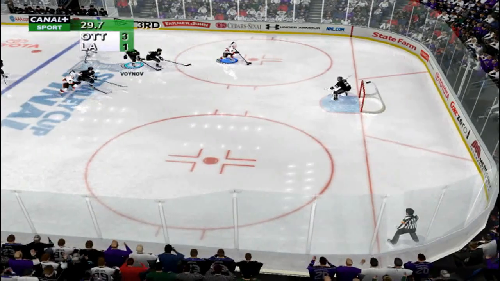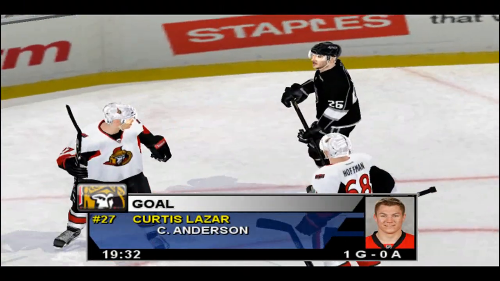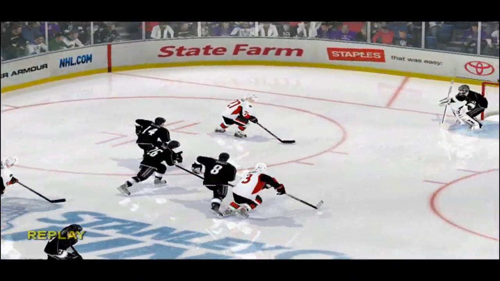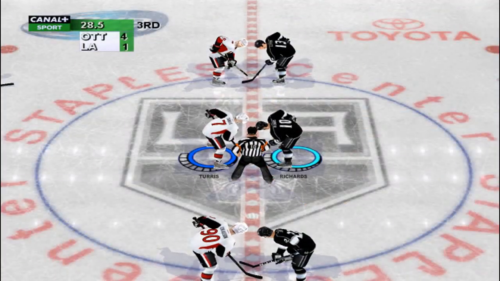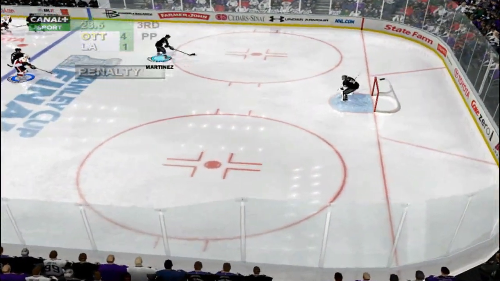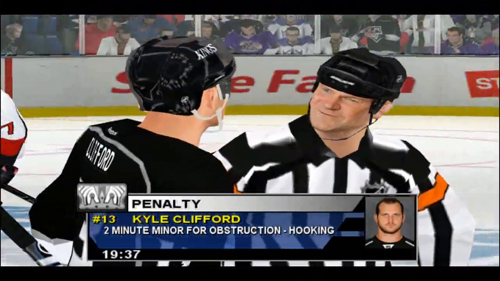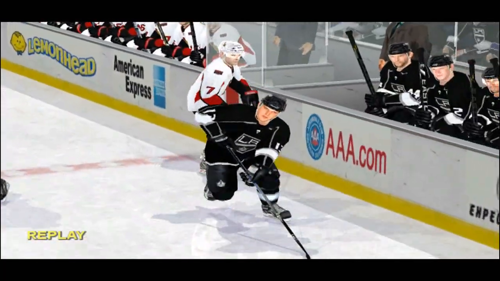Over the blue line, breakaway, shoots it, scores! What a rocket he let loose on that shot. That was absolutely unleashed on net, and it found the target. Played across. Delayed call. I'm with the officials on that play. Good call. Now let's keep this game clean.